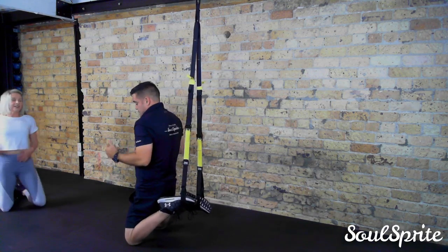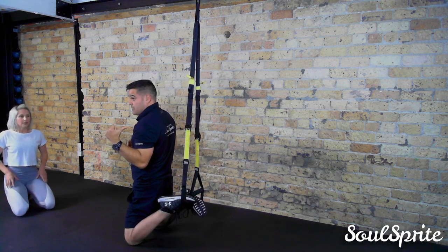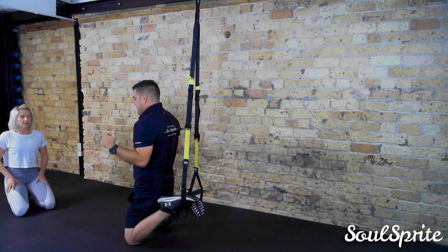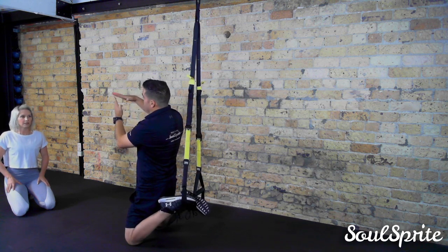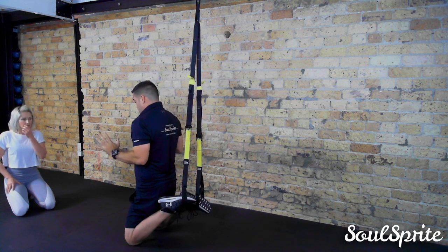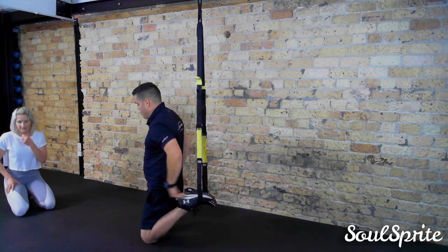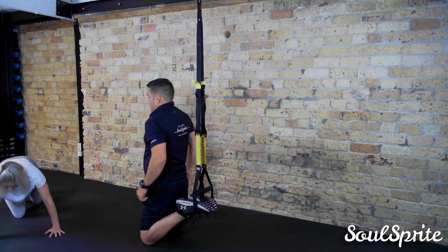So, two options. If you can't have your knees off the ground for the presses, make sure your knees are on the floor. But if you can, make sure your knees are up. You're holding as beautiful form as you can, and don't let the hips drop in the middle, so we're not putting any stress and pressure on that lower back. And we're going to be doing a press-up from that position there. Okay, ready?